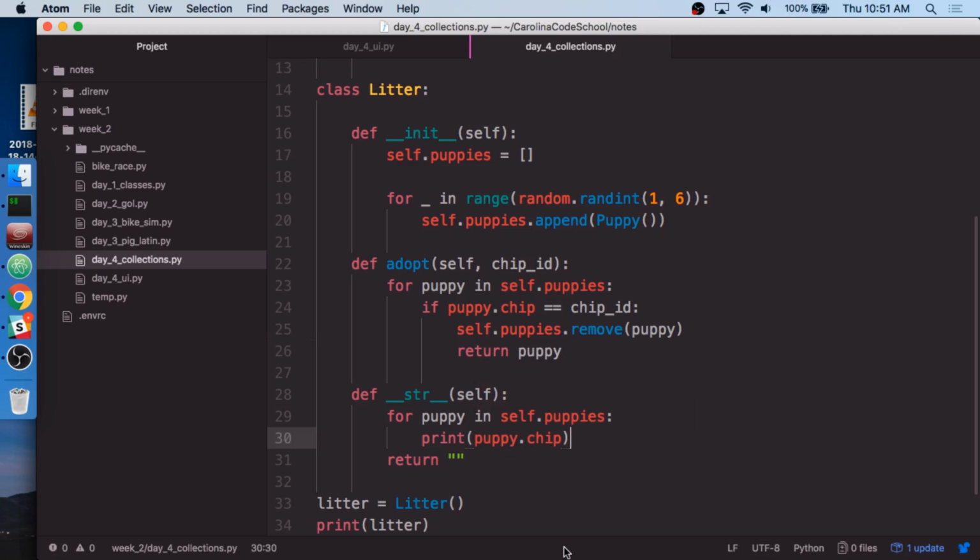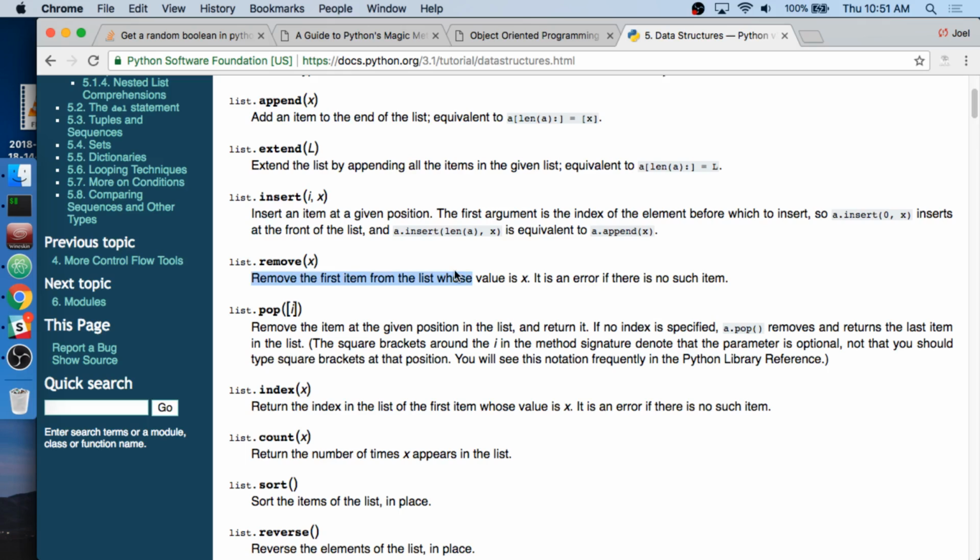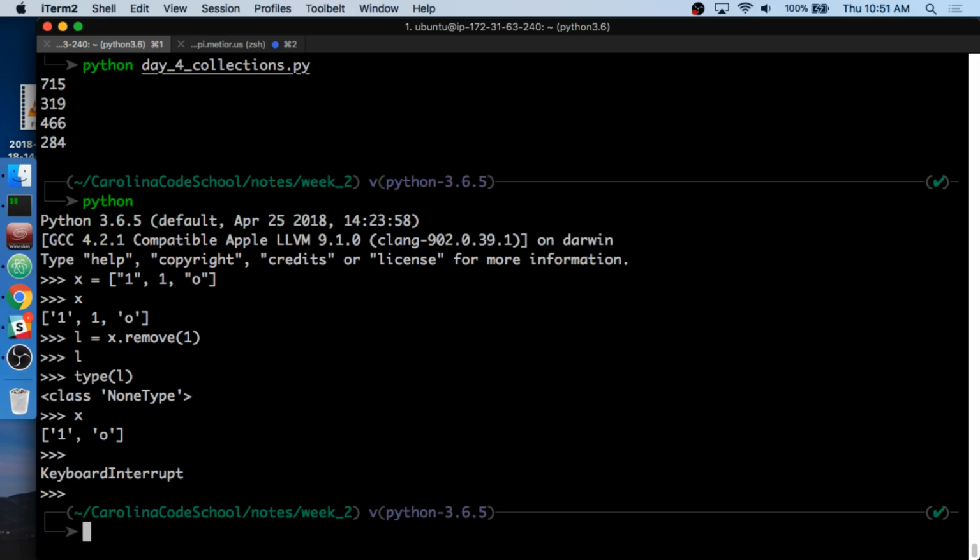Now the reason that pop will return the value is because you aren't providing the value to pop. You're providing the index. So it's making an assumption that you don't know what the value is at that location. But if you remove by value, then that will work. But this is a complex object. Will that work? It's an instance of a class. So when it looks by value, what is it going to look for? We might have to do some operator overloading for this to work. But let's see. That may just be all my experience in .NET talking. Let's see if this works.